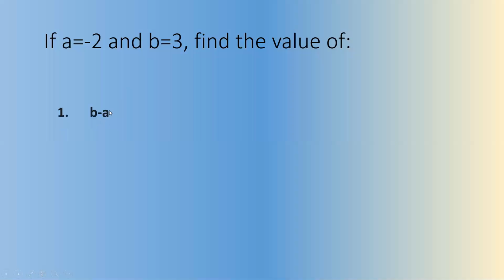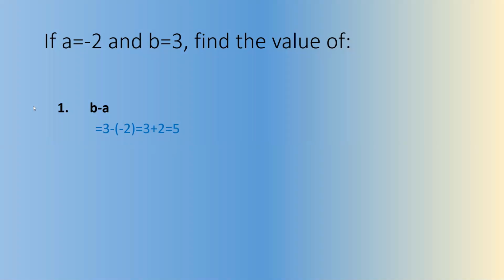The question is b minus a. Okay? Now listen to me carefully. Here, a contains the negative value. So put the values properly. B is equal to 3. First you have to put the value of b, which is 3, and then copy down the minus sign, and then the value of a is minus 2. Okay? What is the value of a? Minus 2. So first we have to write down 3, then minus 2.